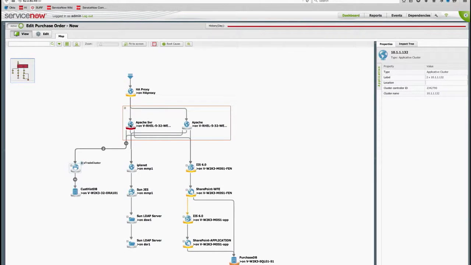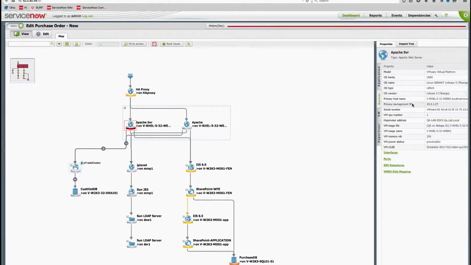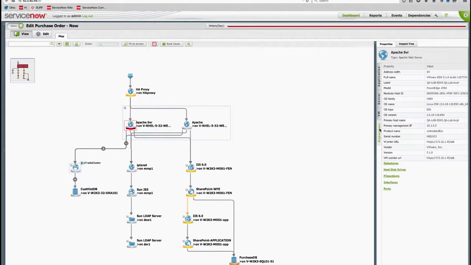So in this case here, we've got an Apache server. So we logged onto the Apache server, and instead of cluttering this map with the various components of a service. So what makes up a service? It's the application stack, it's the hypervisor, it's storage, and it's the network. But if you were to clutter that all on one map, your map would almost be unusable. So as I look at a service here and I look at this application, I can see that here's my Apache server. It's running on an OS server here, but also this happens to be virtualized, and I can get information from my hypervisor. Right? So within one view, I can see the different various components of the stack.